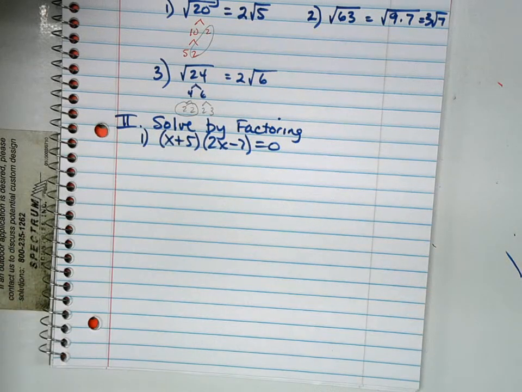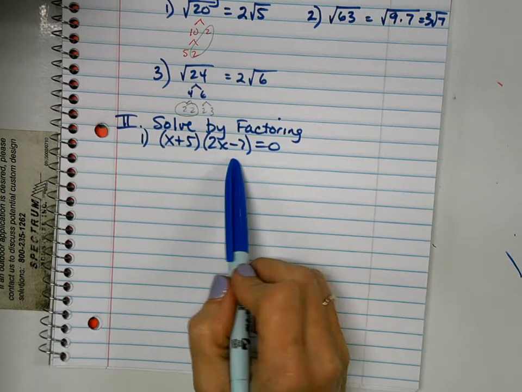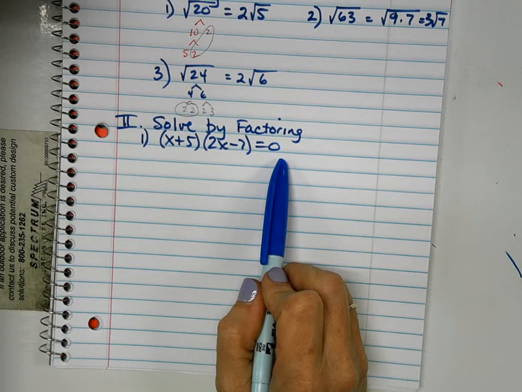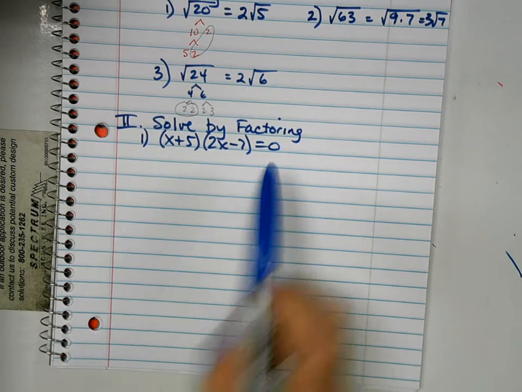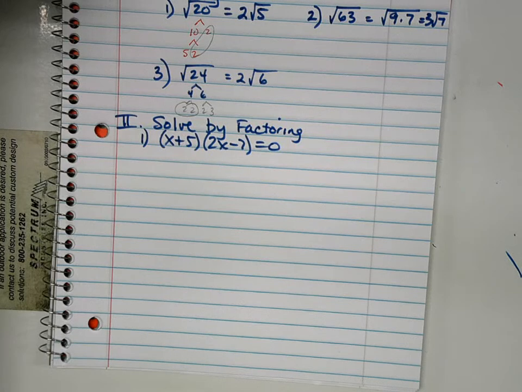If I multiply two numbers and they equal 0, what does one of those numbers have to be? Has to be 0, right? Isn't that the only way you can get 0 as a product? Is if one of those is 0? Okay, now, what if these two numbers were multiplied together and it equaled 2? Would one of those numbers have to be 2? Is that the only way you could get 2 by multiplying two numbers together, is if one of them was 2? Or 4, maybe that would be easier.